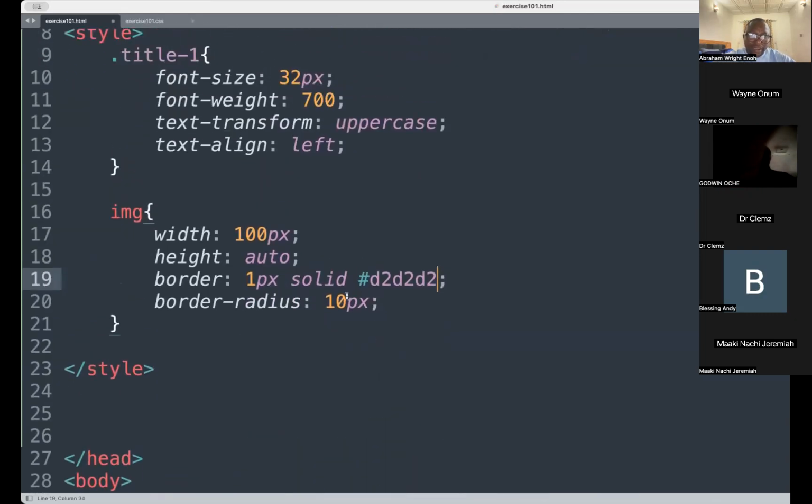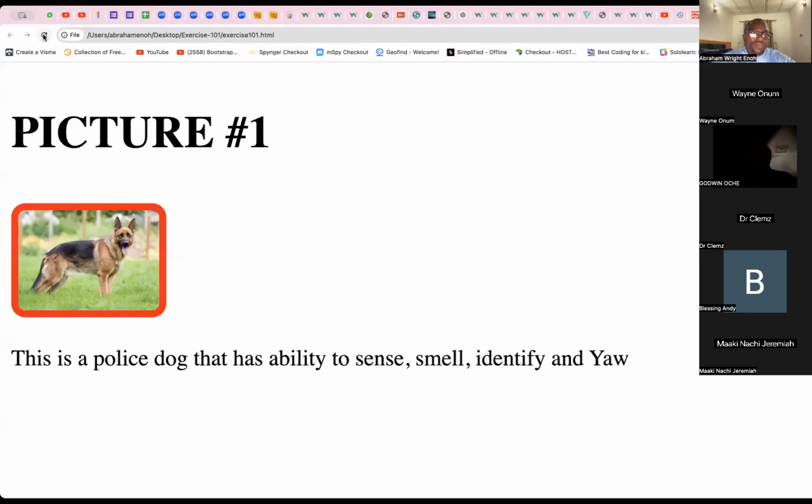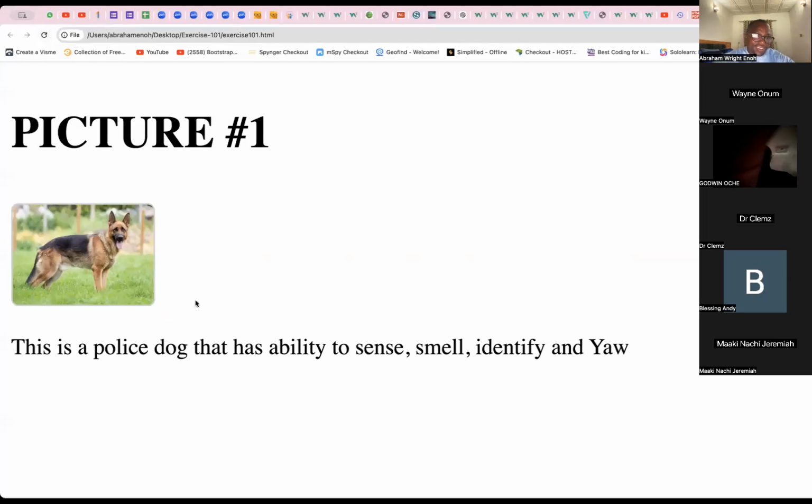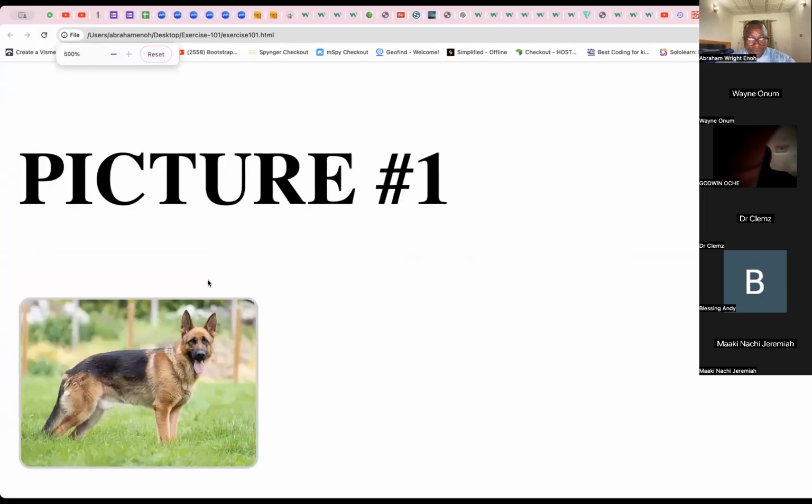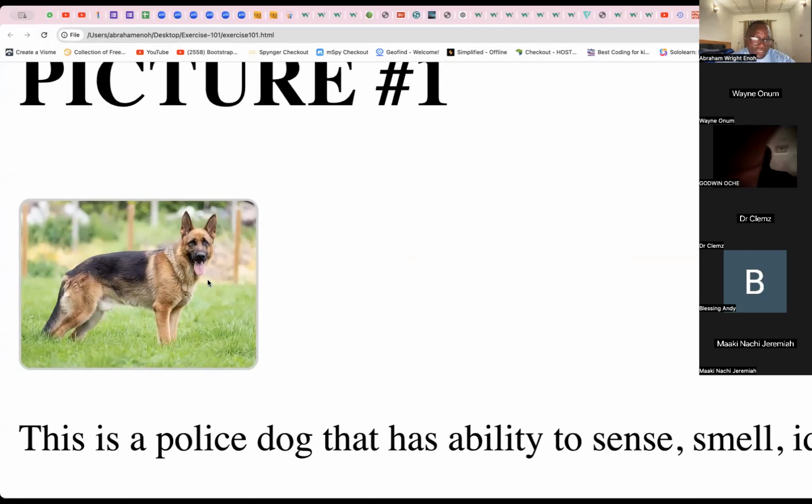So it's gonna be like gray, and then you reduce this guy to like 5 pixels. You save, right? If you refresh, yes, you see, it's not very pronounced, but it looks beautiful. Can see it.